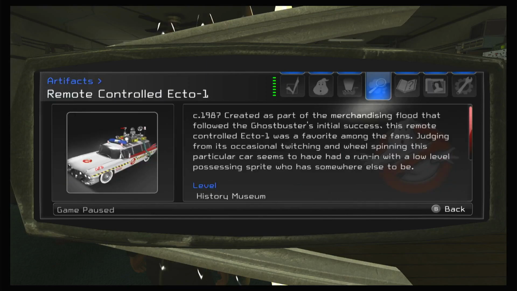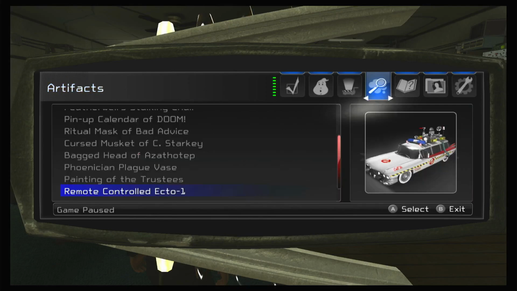Remote Controlled Ecto-1, circa 1987. Created as a part of the merchandising flood that followed Ghostbusters' initial success, this remote-controlled Ecto-1 was a favorite among fans. Judging from its occasional twitching and wheel spinning, this particular car seems to have had a run-in with a low-level possessing sprite who has somewhere else to be. That's everything from the museum, so we're 4/7 of the way there.